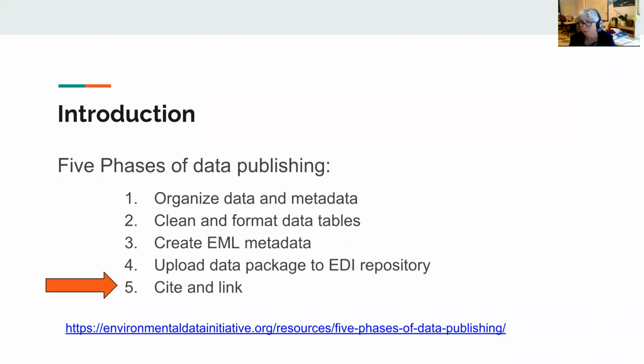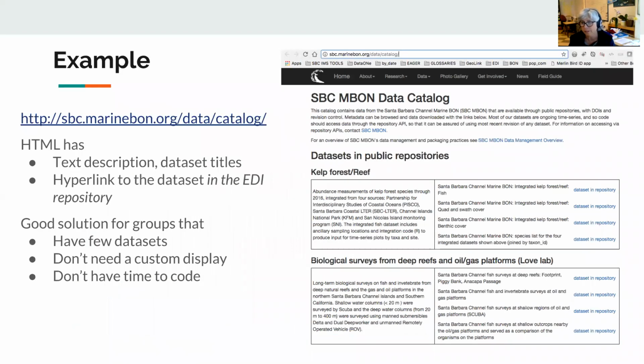And so we're going to show you first a simple catalog, which I'll illustrate, and then Dwayne is going to talk about actually querying the repository and some of the tools that you need to create your own catalog. So I'm going to show you first how to do this simple catalog. This is basically for those of you who have only a few data sets and you have a page on an existing website where you want to highlight them.